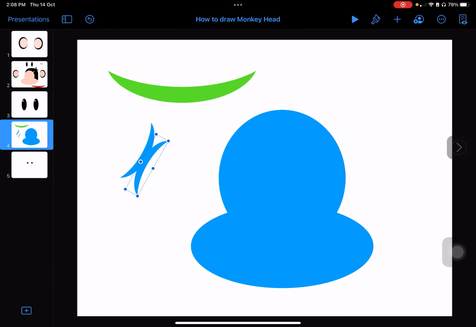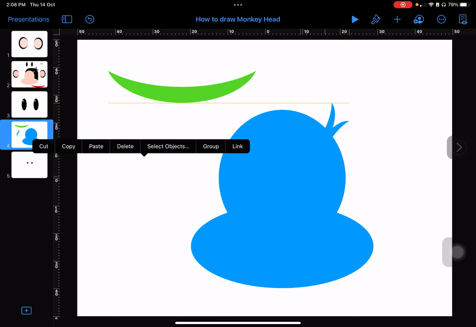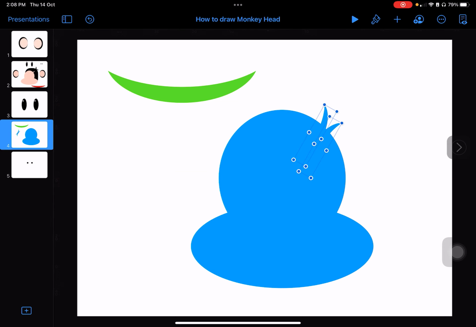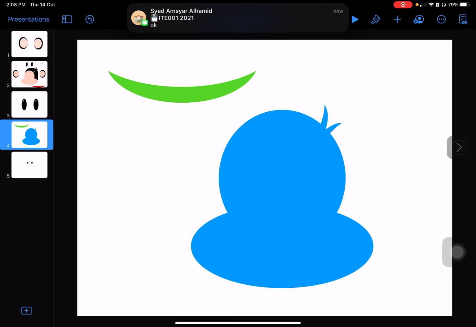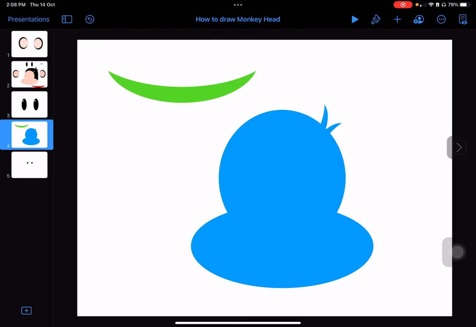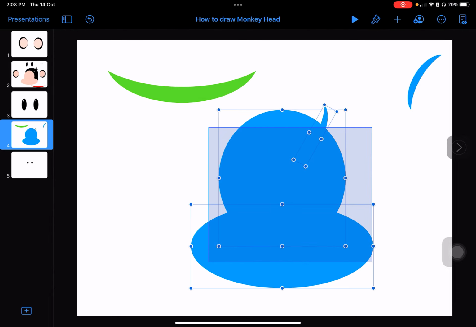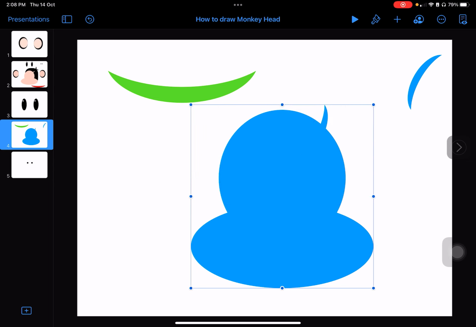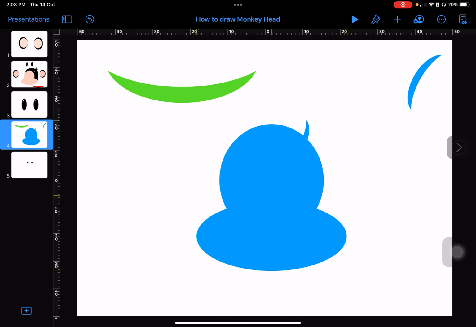Now I'm going to just copy both, I'm going to bring it over this way. Alright, so there I go. And now that I have this, oh sorry, I only have one, so I can delete the other one first, let's put one side first. So now that I have this, I'm just going to select everything, and I'm going to just group it together, so I already have one.